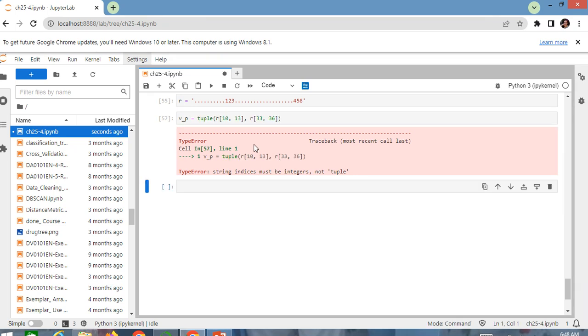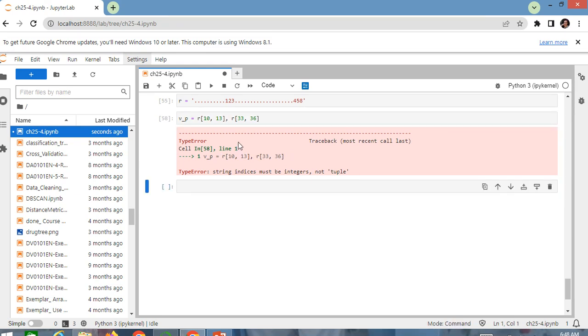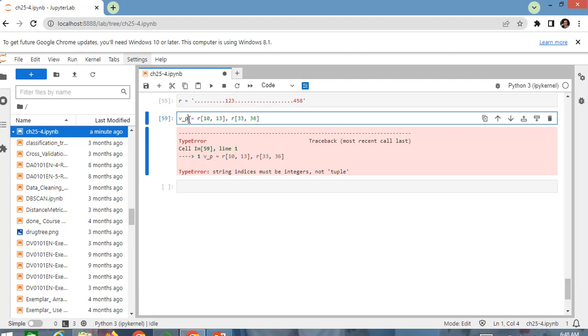Okay, let's apply the tuple function. Why doesn't it work?